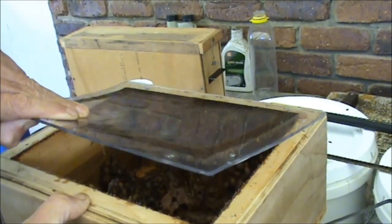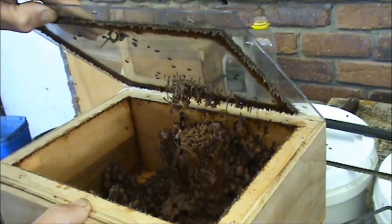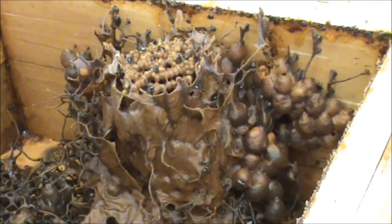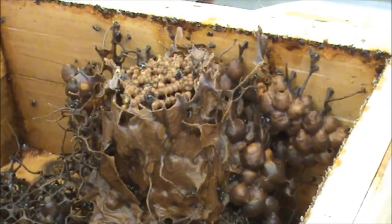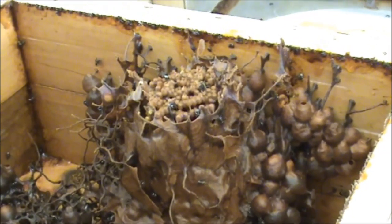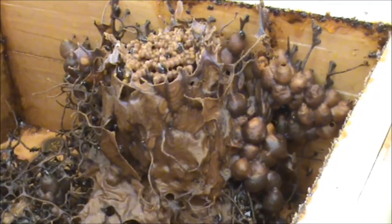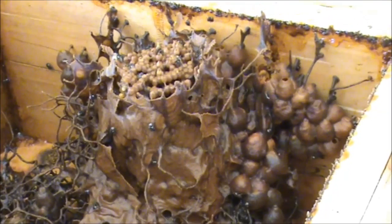I took this off once to show my grandson Daniel. There are a lot of differences between the two. This one here I've identified as a Hockingsi — a bloke named Hockings named these, and they put an 'i' on the end, so I'm assuming it's Hockingsi. This other one is the Carbonaria — this is our number one hive.